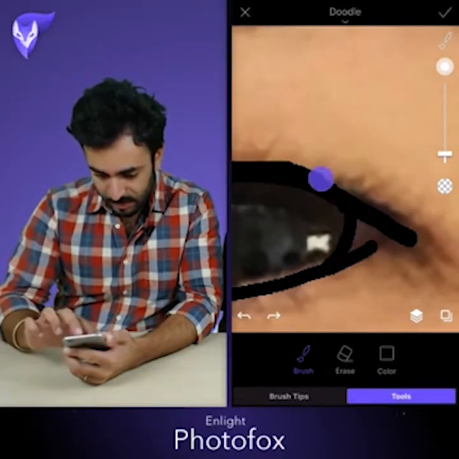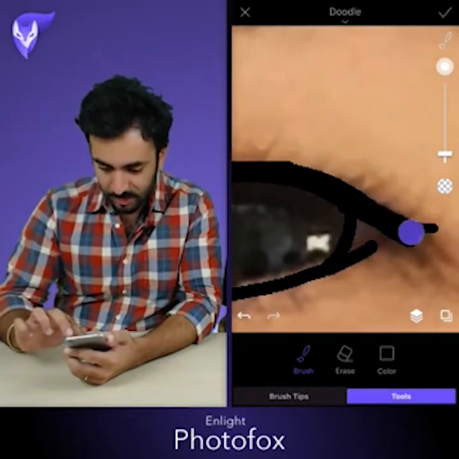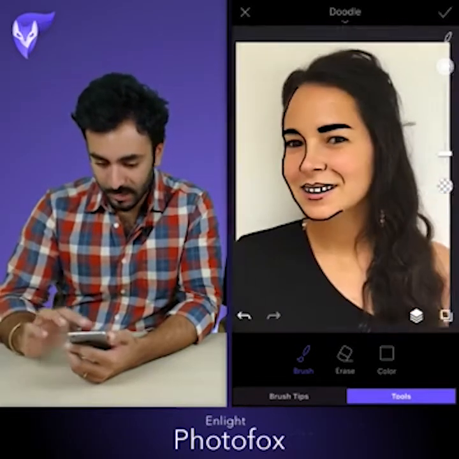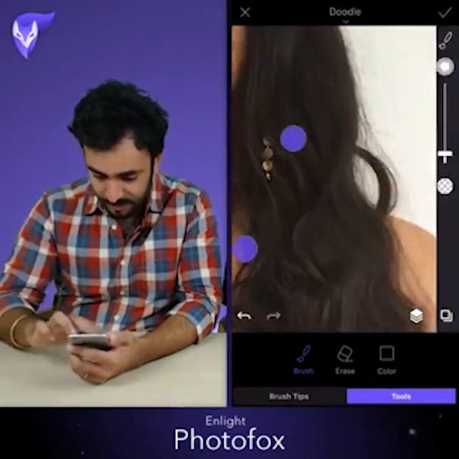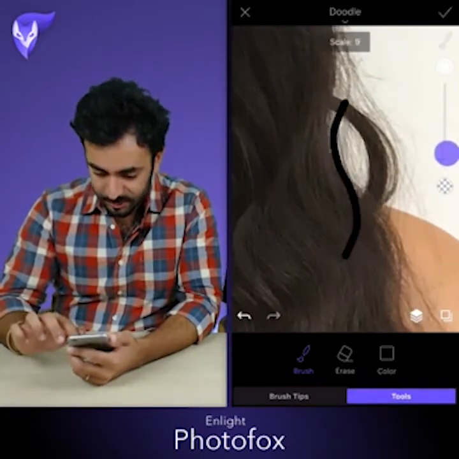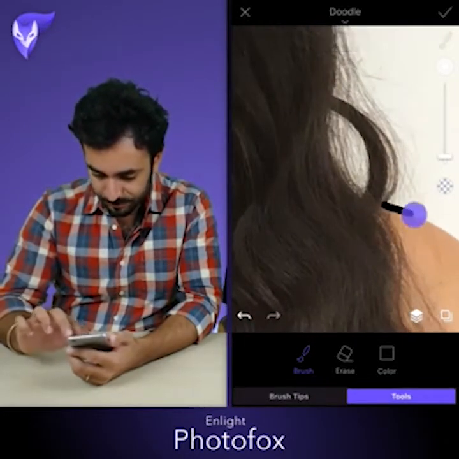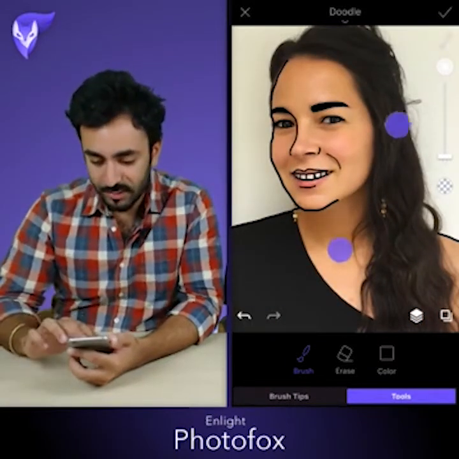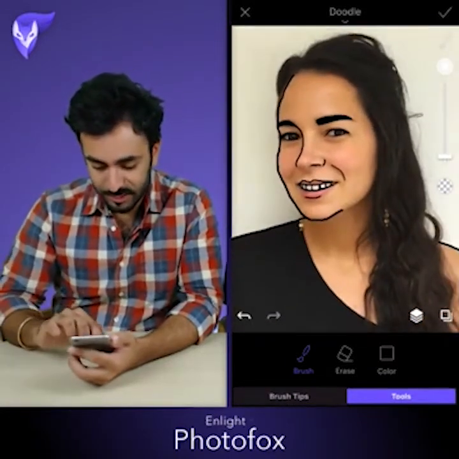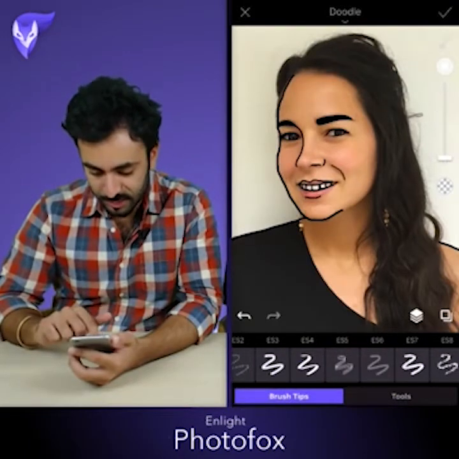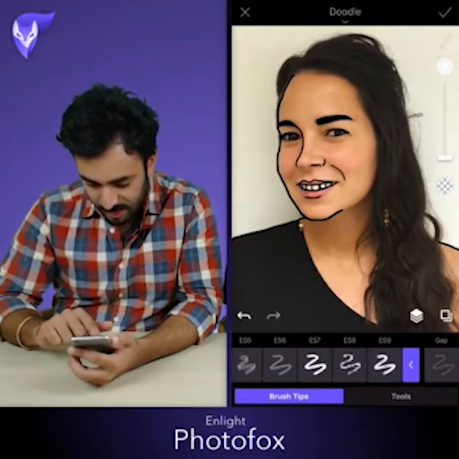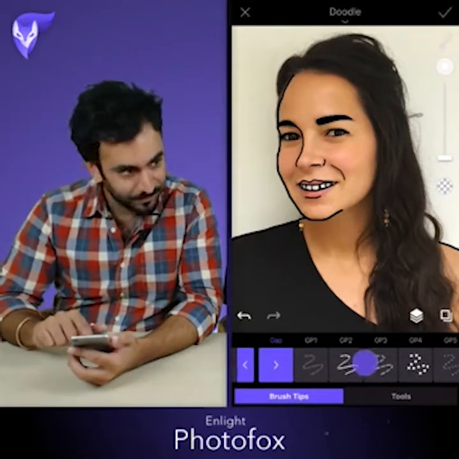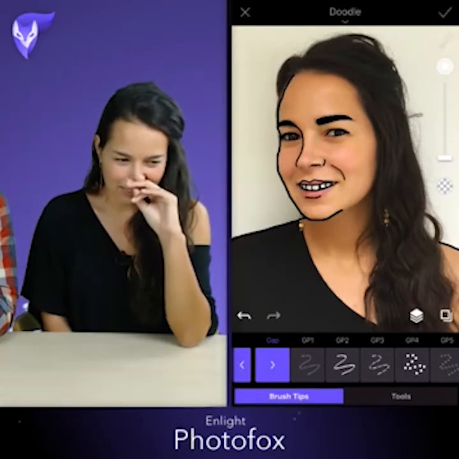How's it going? It's going well. I'm not going to go much into detail, just the general. So now let's go over the hair once I finish here. Okay. Now for the hair we can try to do something a little bit more interesting. Let's go to the brush tip and try to find something that could work. Something that could give us, oh my gosh, I look kind of crazy.